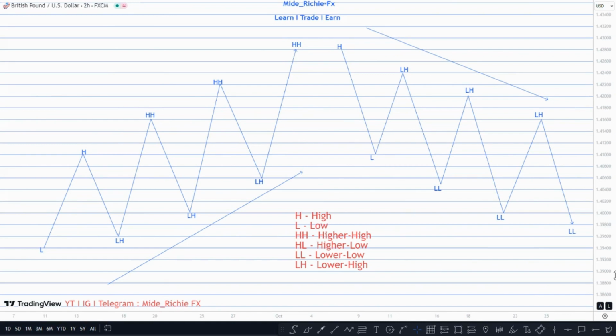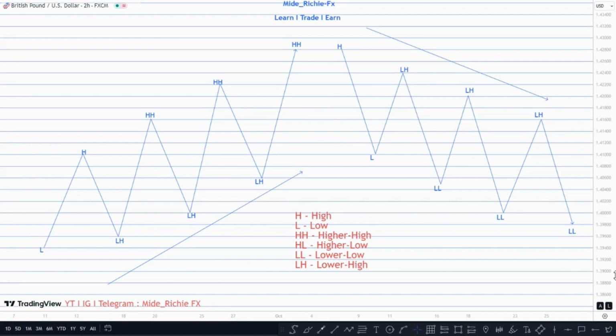A bullish structure simply means the market is giving us eyes to the upside, the market is going up. A bearish market structure is when the market is going down, just like the names given to them: bullish means up, while bearish means down. The third one, the ranging structure, simply means the market is going up and coming down without an exact direction, just going up and down in a certain range. That's what we call ranging structure.